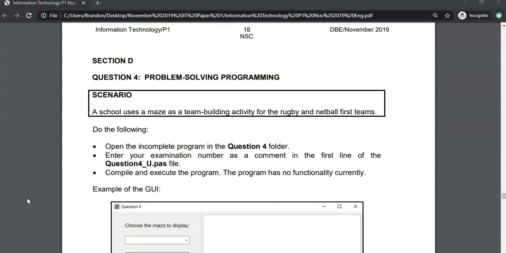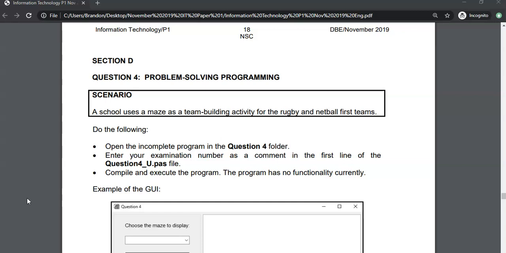So remember, in an exam situation, you're going through the exam paper, the time's running out, so you want to make sure that you get as many marks as you can for this question, and then try and fix it to make sure that you get it working at the end. But make sure that you write everything that you can to get the marks, because obviously time is running out when you get here. So let's look at this question.